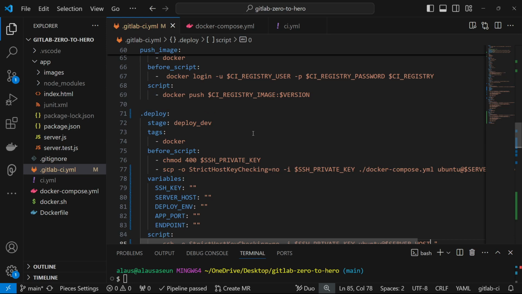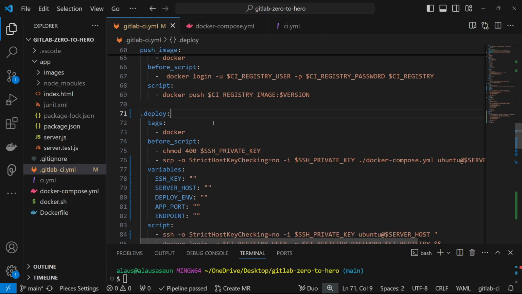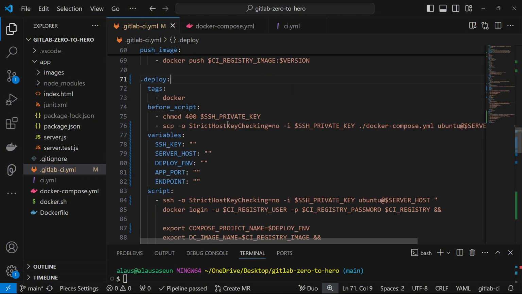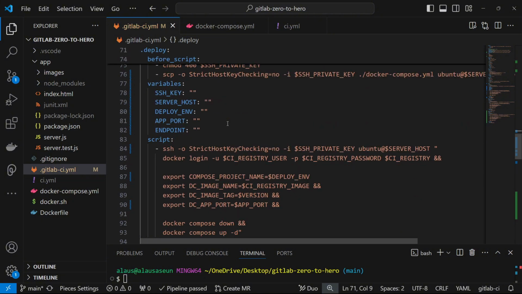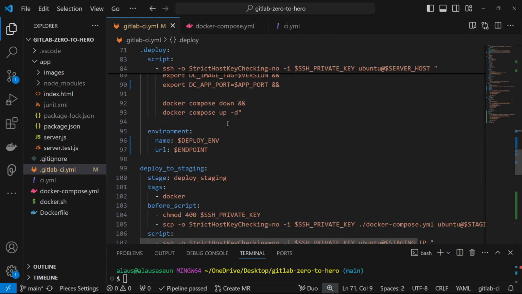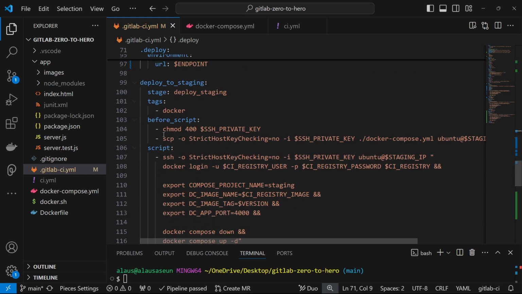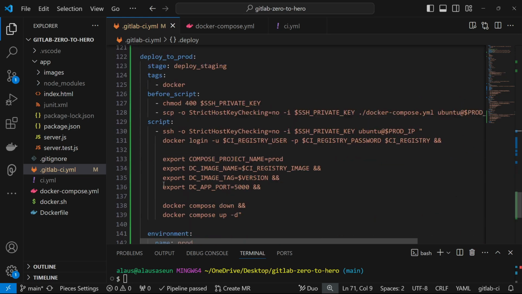Now this job, because I'm using a dot and it's not going to be visible in the pipeline, does not have to belong to any stage. So I can remove that from here. I don't have to pull that in any stage. Now I have parameterized some key values that we actually need. So how do I now deal with staging, prod and all of that?